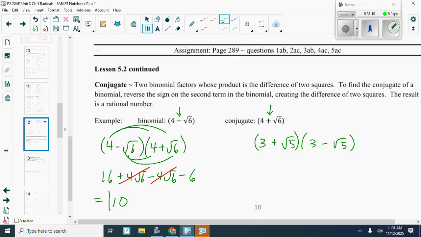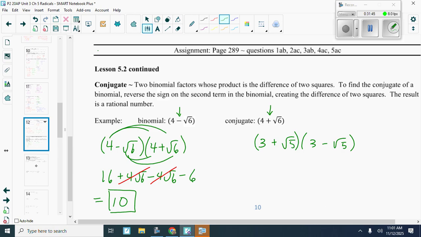Okay, so the reason why we introduce conjugates, just like when we did our last unit, when we were doing quadratics and we learned the technique of completing the square so that we could go from standard form to vertex form, we're doing the same sort of thing. We're introducing a technique so that you can do what's called rationalizing the denominator. We touched on it a bit in grade 10 in our trigonometry unit. But it might have been a while since you did grade 10, so we'll review that one.